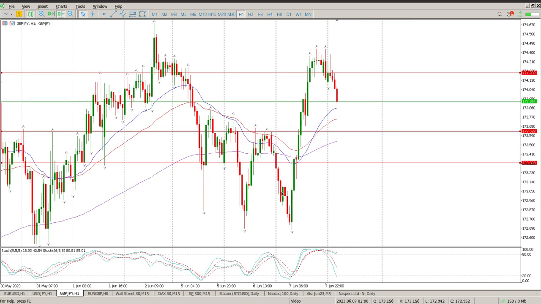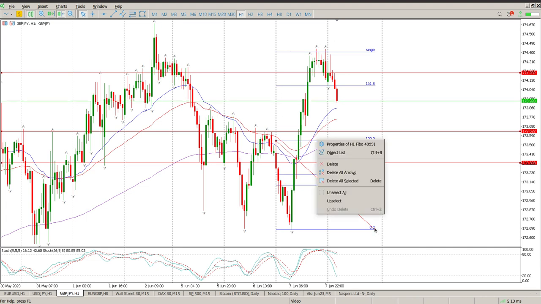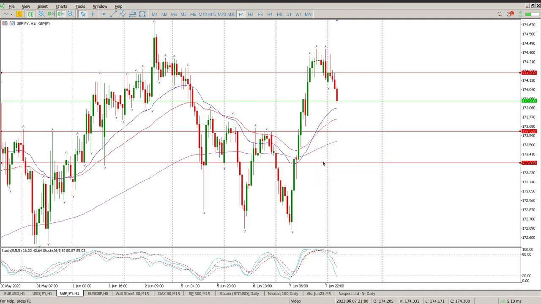2, 3, 4, 5, 6, 7, 8. So the first 8 1-hour bars here. This is a London breakout situation. I'm just going to show you. There's my first 8 1-hour bars. That's my range. Look where my range target is. Up there. Look what happened. Okay. So, yeah. That shows you that that strategy on the pound pairs works extremely well.